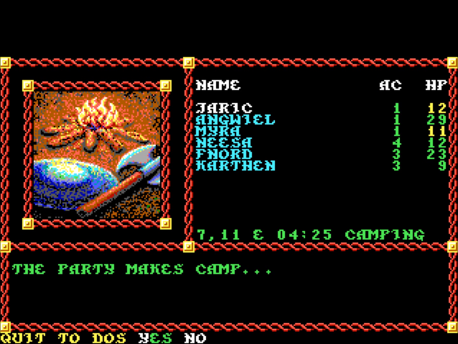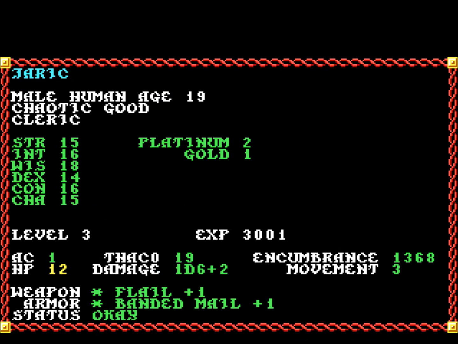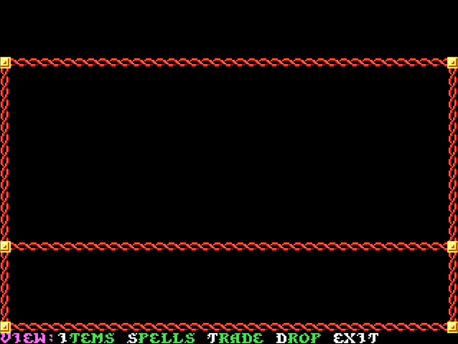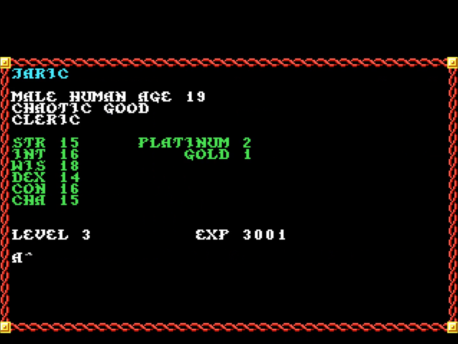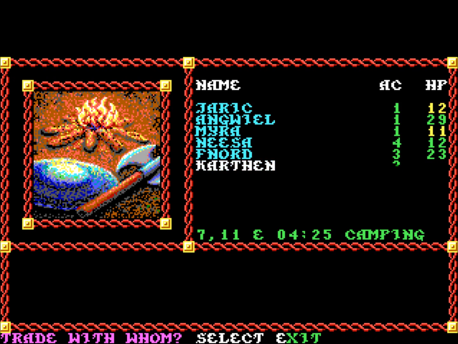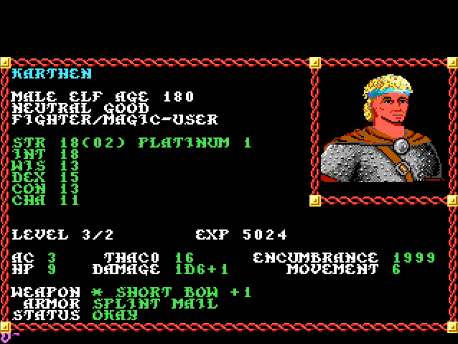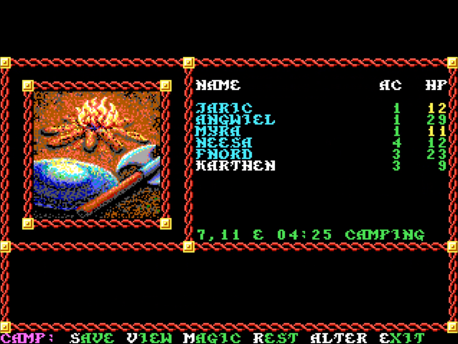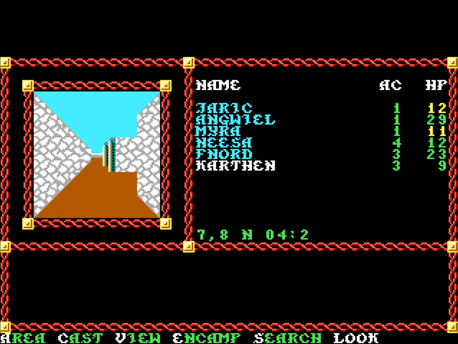Okay, so we are probably going to go ahead and camp. Save B. No. Okay, view. Constitution 16, wouldn't get anything. Constitution 17. Constitution 13. And you need more hit points. View items. Let's see if this trade actually does anything. View items, and if not, we're going to reload C. It does nothing. So we're going to go ahead and go up to the training area.